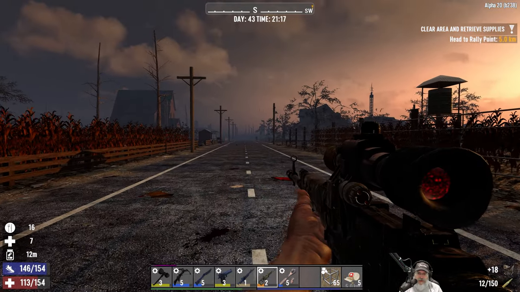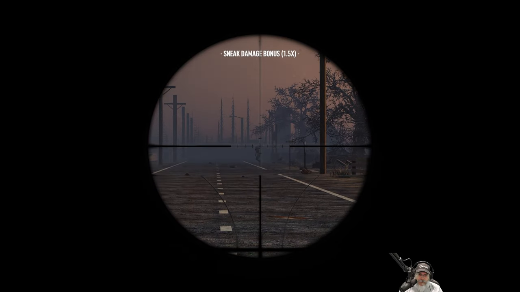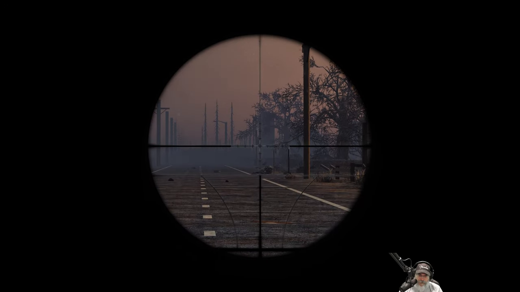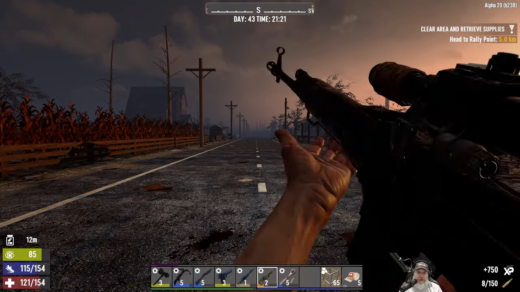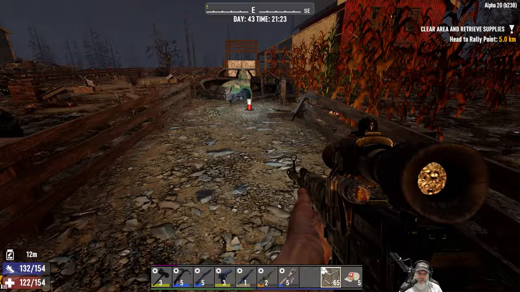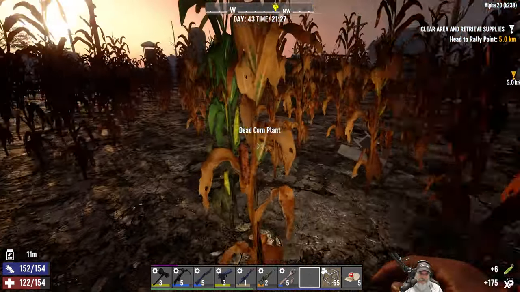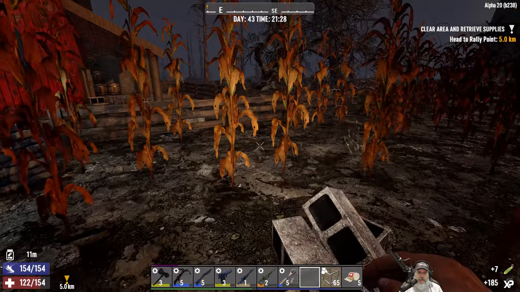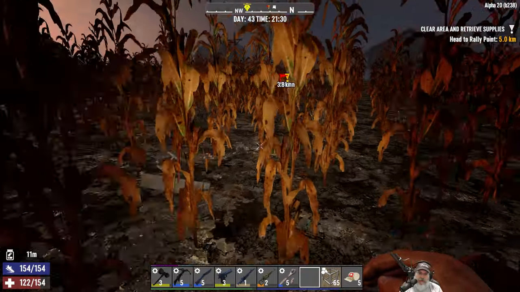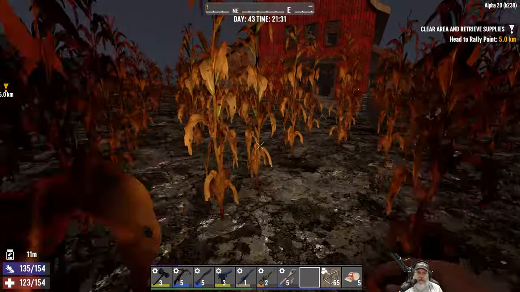Hey, is that another one of those bloated guys? It is. All right. They don't seem that tough. I would have expected them to be tougher than that. I don't know, maybe I just played too much Ravenhearst or something. I guess there's a few more green corn plants in here. Man, that wind is really loud. It's very immersive, you know. Appropriate, but pretty loud. Okay, I guess that's it for the green corn plants, as far as I can tell.